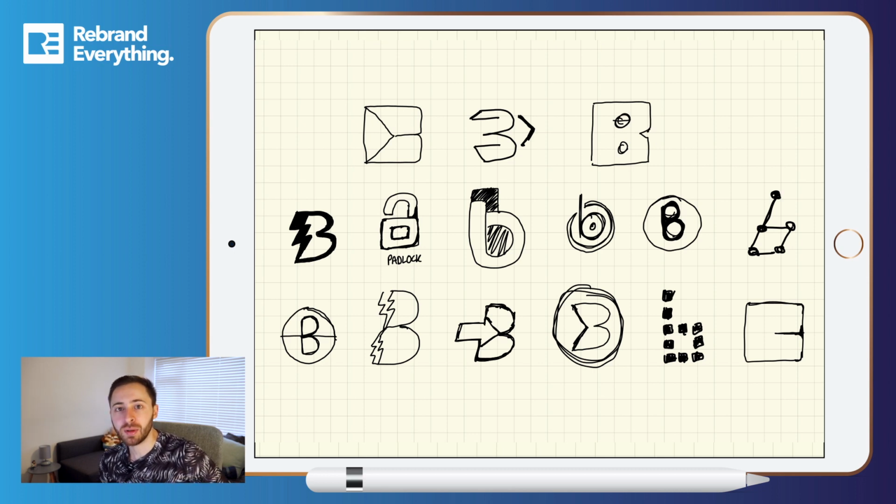Obviously it's called Bitcoin, so I guess it makes sense to put it in a circle, but we can play with that in Illustrator. I also was looking at how we can work that decentralized concept into some of the logos without it getting too overly confusing with lines everywhere and dots everywhere. I just want to keep it quite clean and simple. So let's jump into Adobe Illustrator.